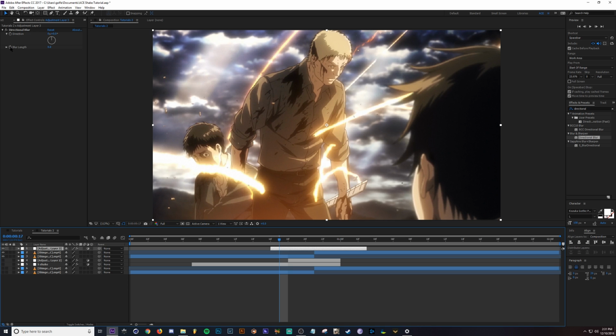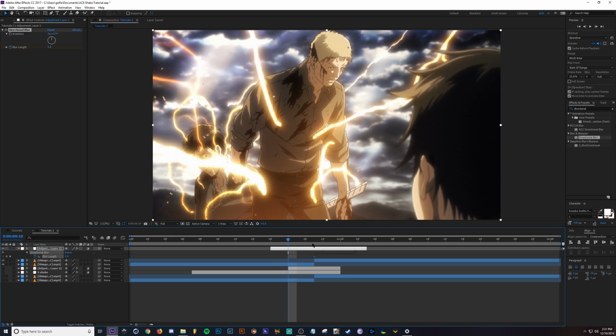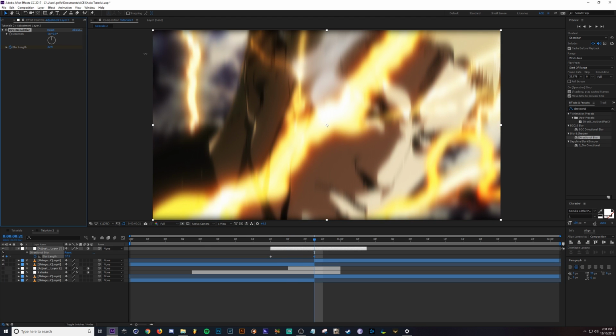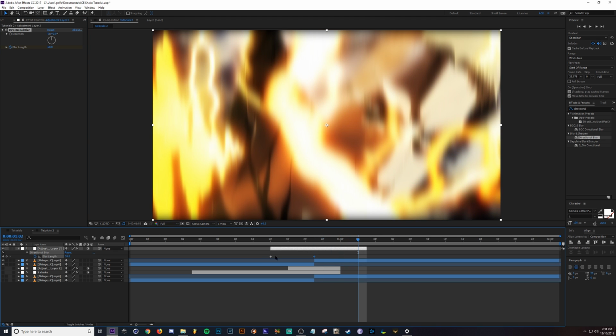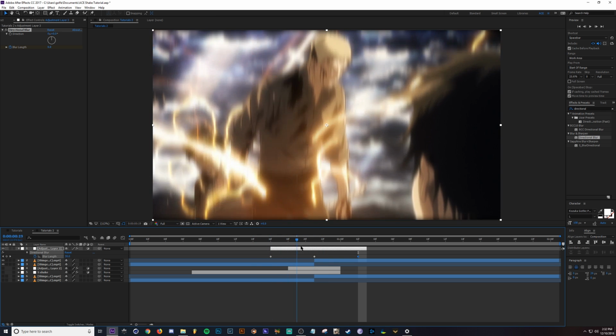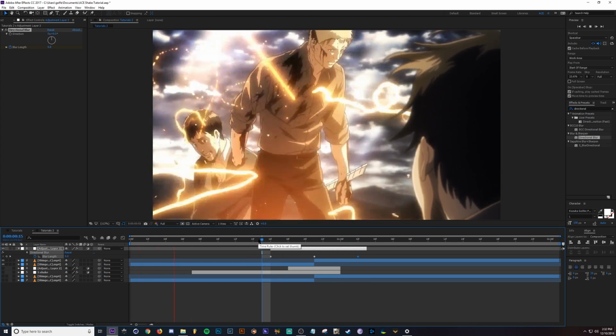And then I'm going to keyframe the blur length and tap U to bring up our keyframes. And I'll put this one at the end here, and then go to the middle of the transition. Put this one on, let's see, let's go up to 50, and then back down to 0. Okay, so what we have right now is a similar blur, but there's no motion. Let me play it real quick.